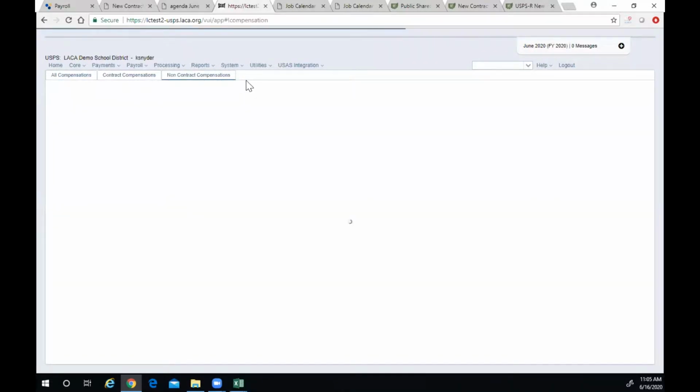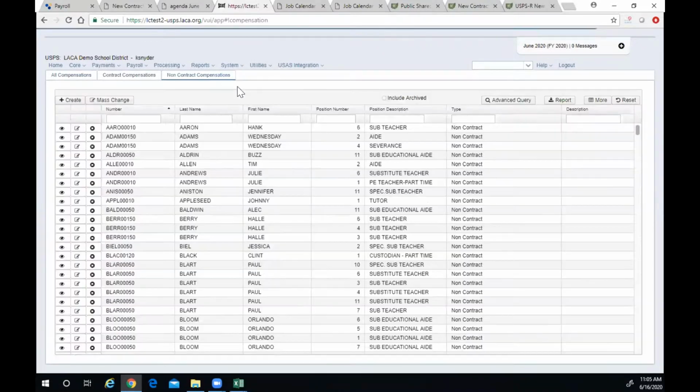If you go to core compensation and pick non-contract compensation, you can edit existing records, which would accomplish the same as the import, because this import, remember, updated the existing non-contract compensation that was out there. It did not add a new one. So you could edit existing, or you can create from here if you want to preserve what's out there.